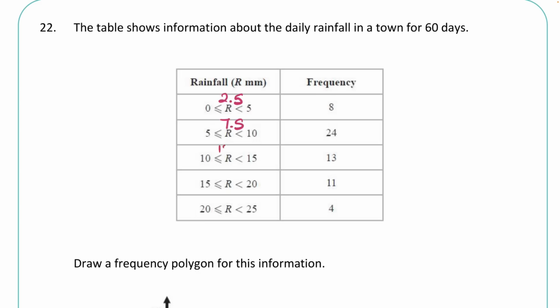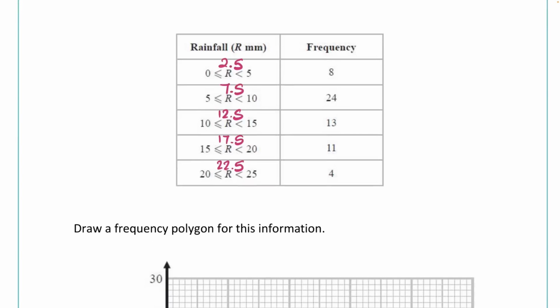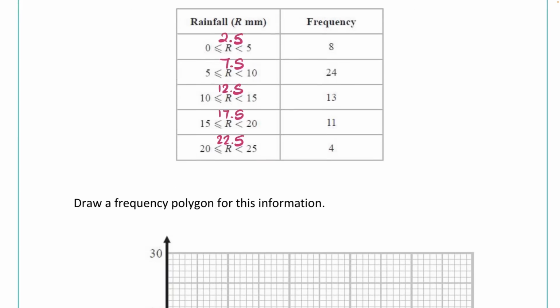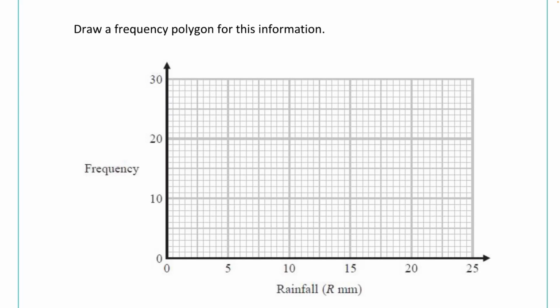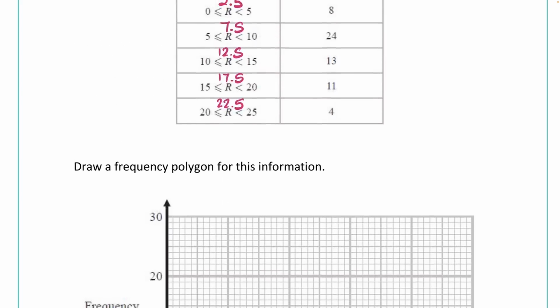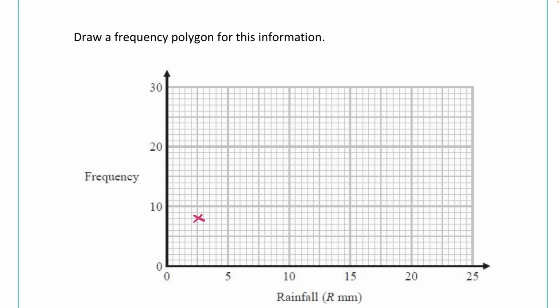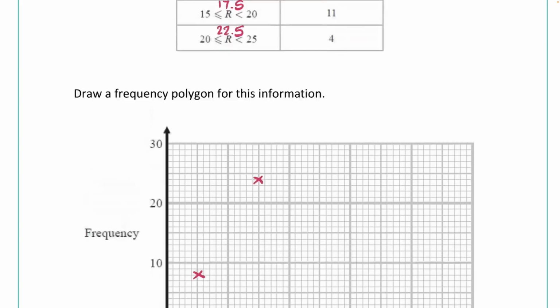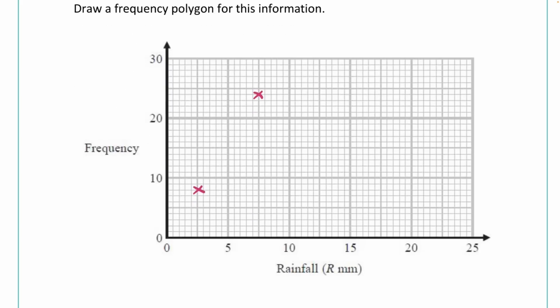If you work nicely with decimals, it's pretty quick here to throw these midpoints in, and just double checking, making sure they have the same distances between them so don't make a mistake, and they do. So there we go, we just want to plot all of these numbers. So 2.5 will go up to 8, reading the scale carefully. There's that one. 7.5 goes up to 24, that's just here. We then have 13, 11 and 4. So 13, 11 and 4 just down there.